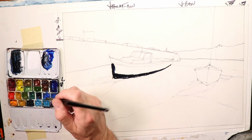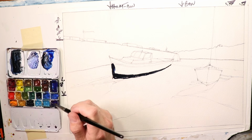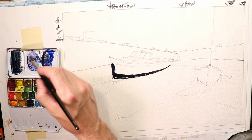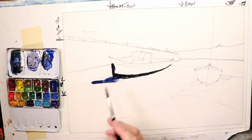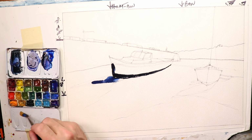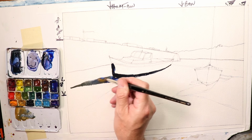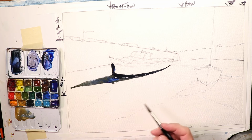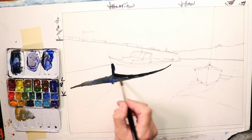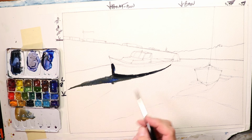Then, cobalt blue, touch of water, touch of purple, touch of that black there, and just throw on some shadowing. Look at that. Oh, throw in a little bit of the yellow ochre too to warm it up. Warm and cool. You want to have warm and cool everywhere in your painting. You don't want to start making your painting look like you're using just warm in one area or cool in one area. Mix up your warm and cools all the time.